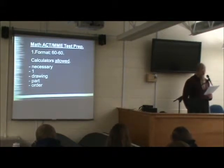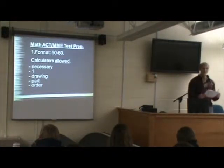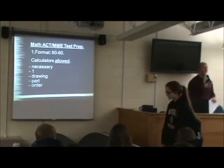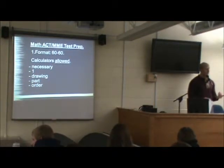So in the earlier section, you want to build up time so that you've got that to use in the later section. If you run into some problem, you're like, I totally forgot how to solve this, and it's in the earlier first 20 questions, don't spend 5 minutes on that question. Star it and come back. But think about banking up time to use later.